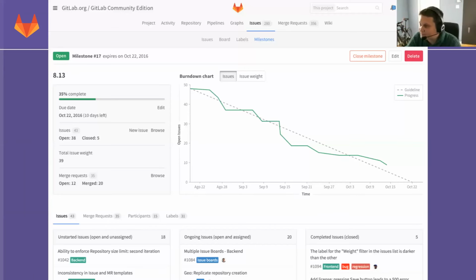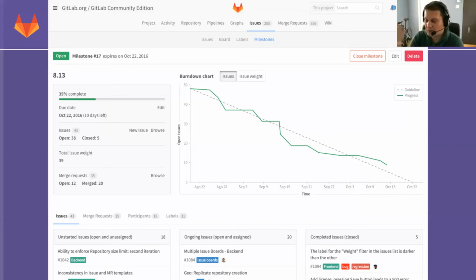So here, this is the milestone view enhanced. Basically at the bottom, you find all the current view that we have for the milestone, but we have added this part at the top. This graph actually shows the number of issues or merge requests that have been closed over time, right?